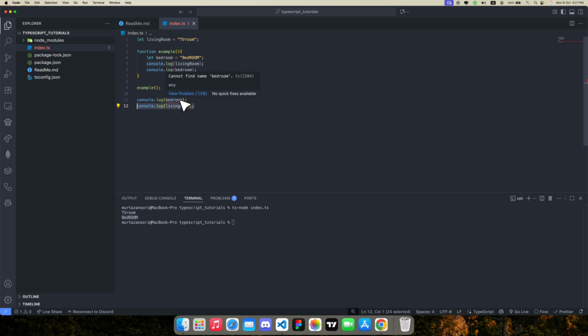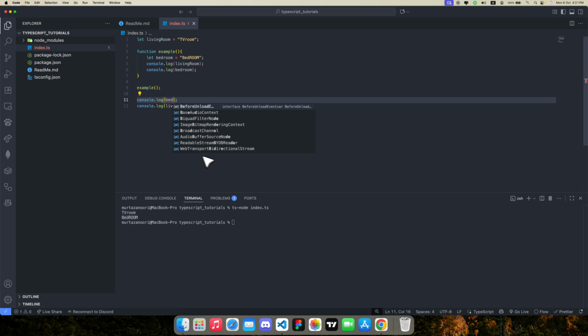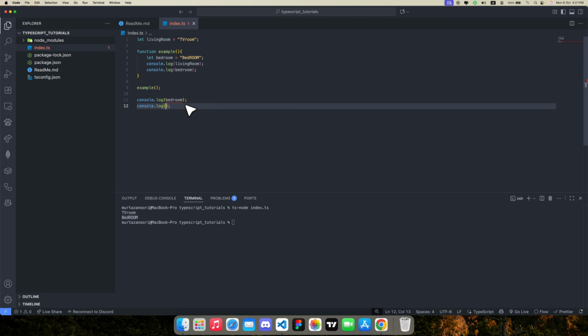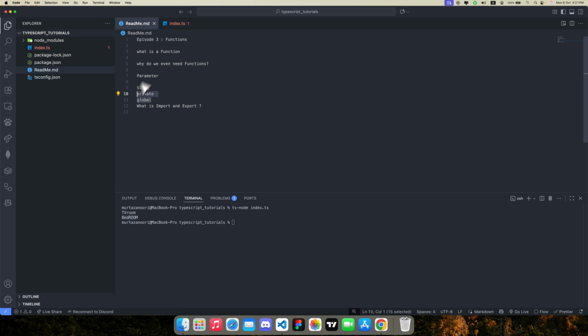And this is the example that I give you. Even if I type here bedroom, it will not show it to me in the recommendations tab, or whatever you want to call this. But if I do this with living room, as you guys can see, it's the first option we got. So yeah, this is the difference between scopes. Private scopes can only be accessed inside a function, and global scopes can be accessed from anywhere that you want. So I gave you the example of your bedroom and then your living room. I hope you guys understand what that is.